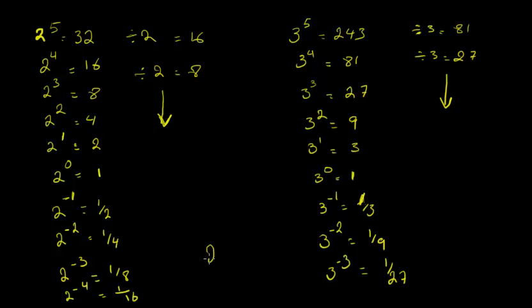What if we have a negative number? Instead of having, for instance, 2 to the minus 2, what if we have minus 2 to the power of 2? Okay, let me clear the table first, and then we can work through that problem. So if we have a negative base raised to a power, either negative or positive, we follow the same principle as we did. Let's say we have minus 3 to the power of 3.